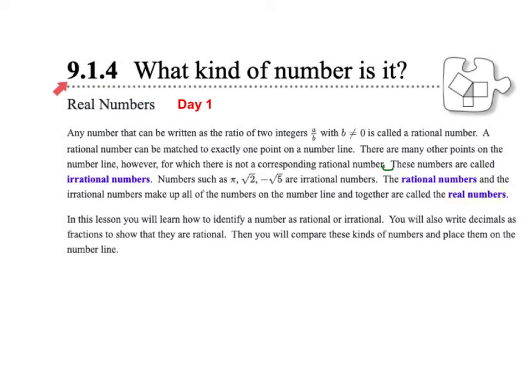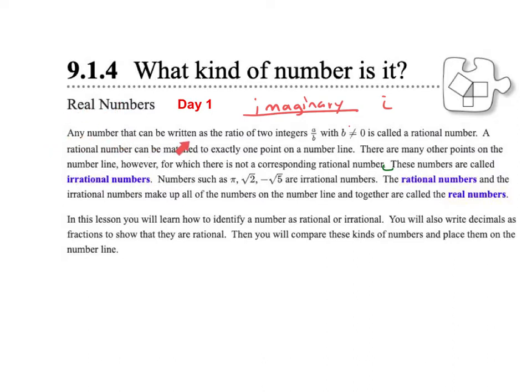We're going to be taking a look at 9.4.1, and this is going to be day one, and it's going to be about real numbers, which just in and of itself sounds very funny, but it sounds less funny if you think about the contrast, which would be imaginary numbers. And guess what? There are such things as imaginary numbers, and they're generally denoted by the symbol i. So now that makes real numbers feel less crazy. So let's take a look at real numbers.